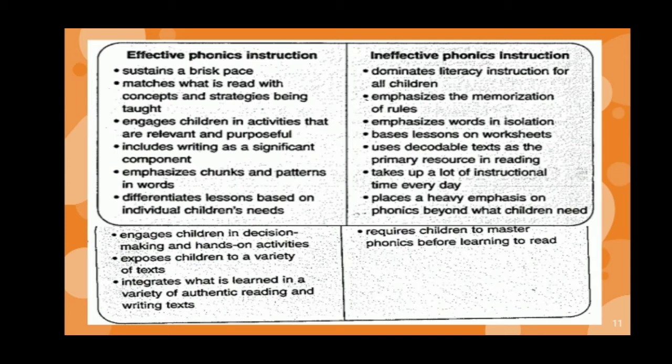It engages children in decision making and hands-on activities. For example, read how to make an airplane and after that make airplanes together. It exposes children to a variety of texts. Invite them to read texts from different genres, for example fable, myth, etc. It integrates what is learned in a variety of authentic reading and writing texts.